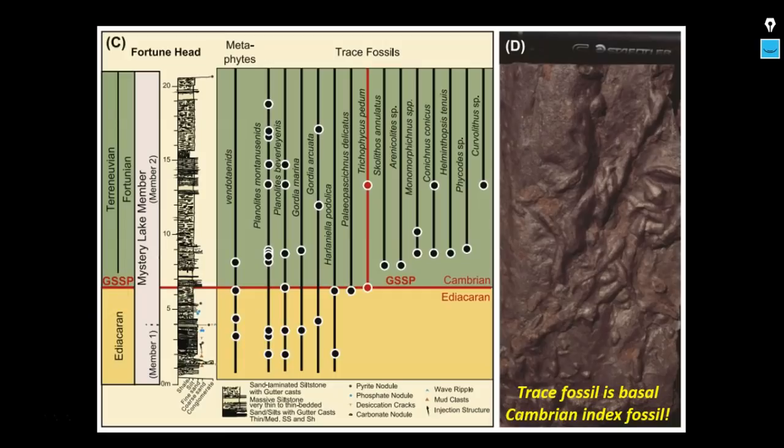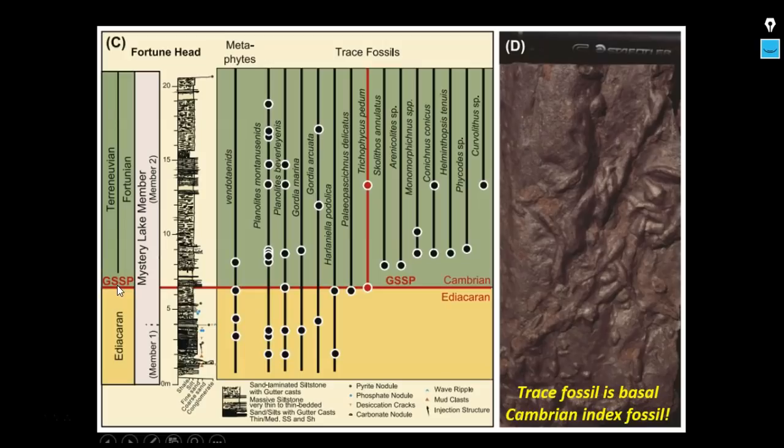I am blanking right now on GSSP. We call them a golden spike. It's the point that delineates, the standard that delineates a point in time. Just like we pick individual organisms and put them in a museum and we call those type specimens for new species, this is kind of the type section, the spot that delineates the point of time between two intervals. So we talk about a golden spike going in at this point.